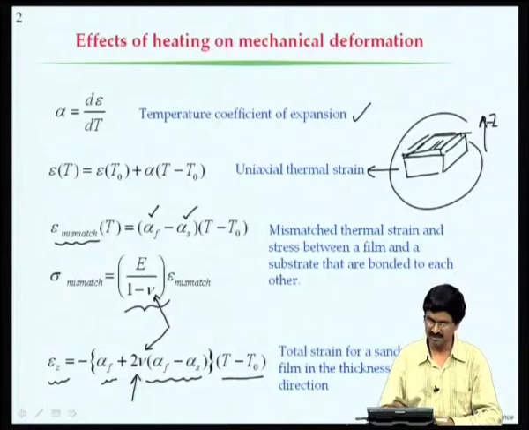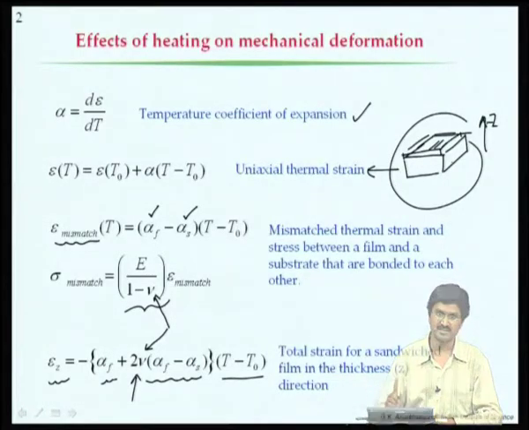This will be the total strain for a beam that is sandwiched between a substrate, and there need not be another material over there, but if you were to restrict it, that is the strain it will have in the z direction. If it is free, then it will simply deform up or down depending on the difference, the temperature and the thermal expansion coefficients. But if you sandwich it, then this is the strain that it is going to feel in the z direction, that is the thickness direction.